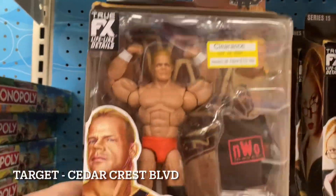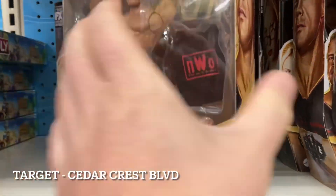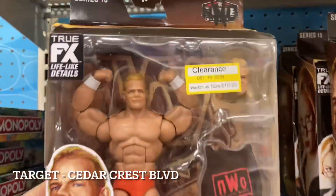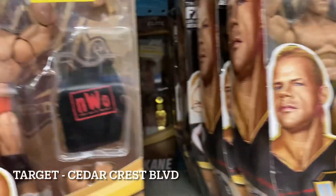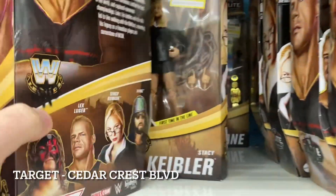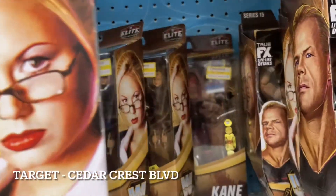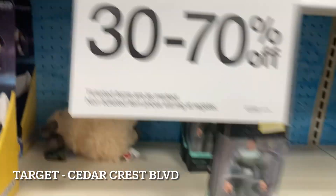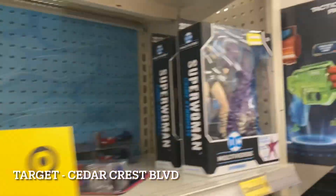Here's the thing — $10.99 for a chase. I've really gotten out of Elites and never was too into them to begin with, but a $10.99 chase — I don't think I can leave that behind. It's the orange versus the black, and it also has the nWo shirt. It's gonna make me want to go get the entire Wolf Pack, which is not good. Maybe I'll grab it — I'm sure I can find a friend who would appreciate having this in their collection at that price.